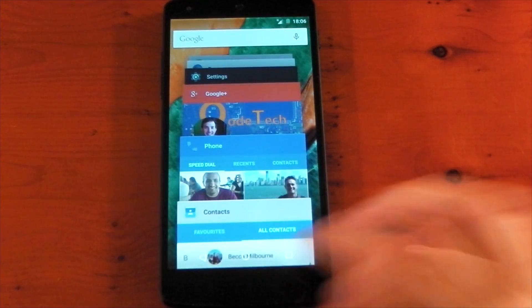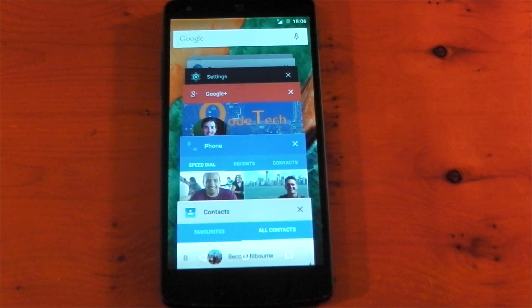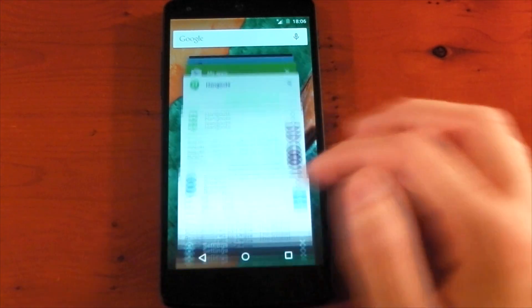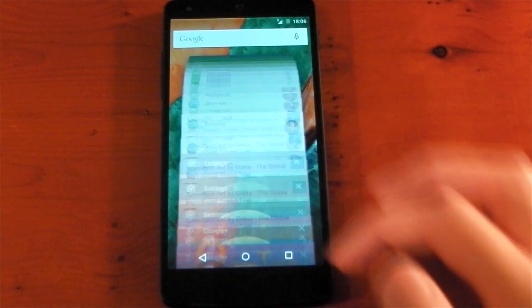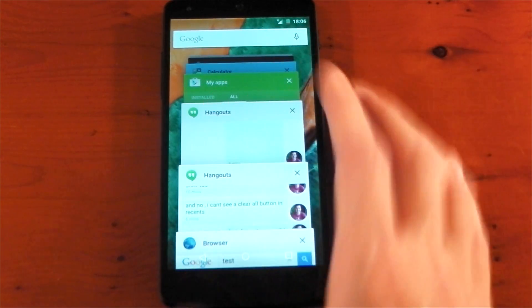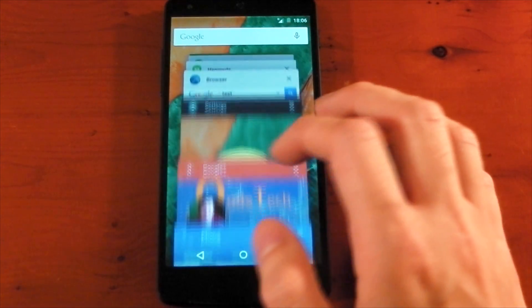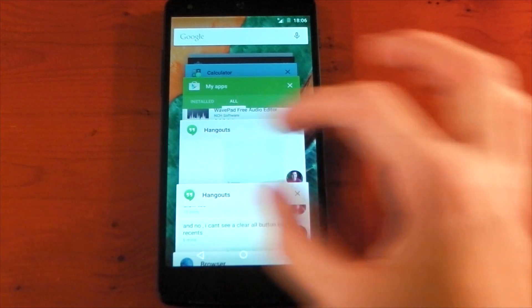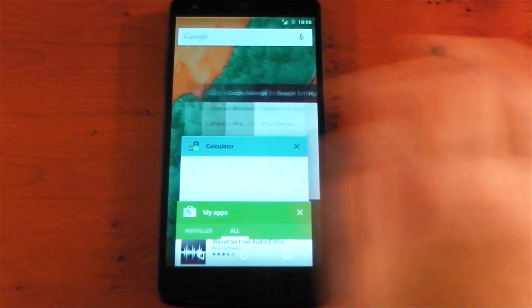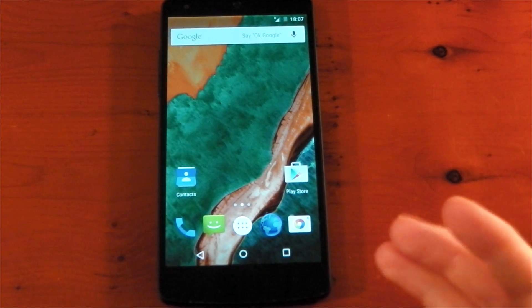We'll check out the recents. This is the recents animation, which I think is awesome — again, very, very smooth. There just seems to be more butter on this Android L preview than the previous one. Going through the tabs here very, very fast. There isn't a clear all button. You can see how many tabs I have open, which is kind of nuts. I actually have two instances of Hangouts. So that different-instances feature where you can have different tabs open may actually be working in this build. I haven't got Chrome to test that — it didn't work with the AOSP browser. But you can see the two instances of Hangouts. You can swipe them away — again, very smooth. Really awesome animations here. I just love what they're doing with Android L.